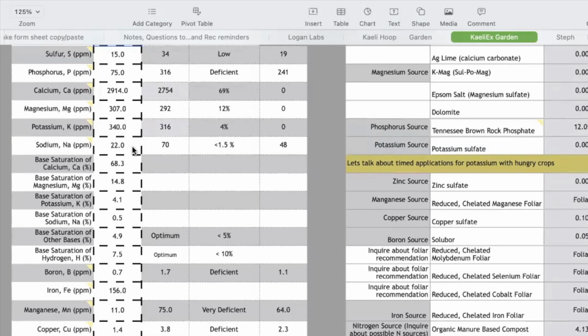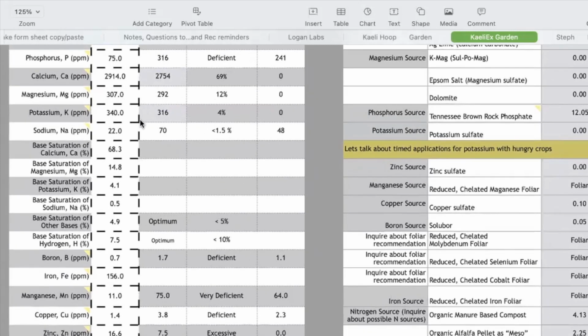Good on the potassium. Potassium, I like to just hold off. Don't apply potassium, or like nitrate. Don't apply nitrogen in the fall. Don't apply potassium in the fall unless you're way deficient, and you're actually growing through the winter, which we aren't.